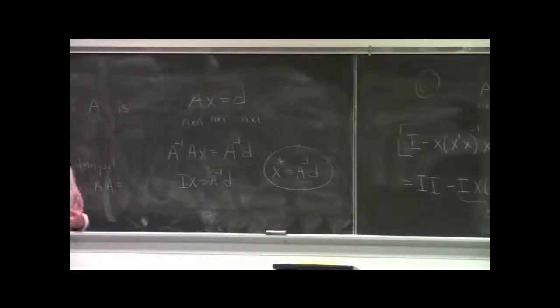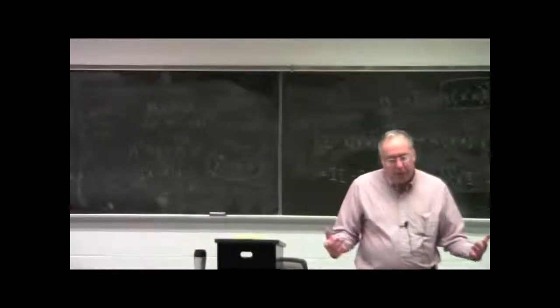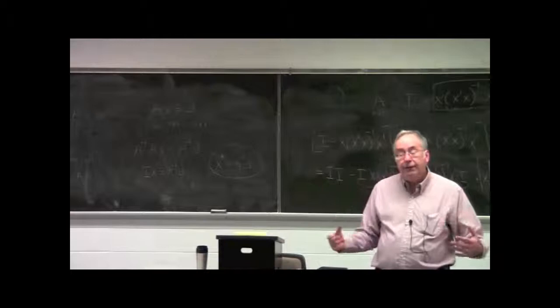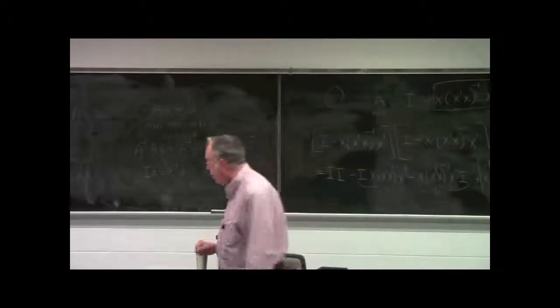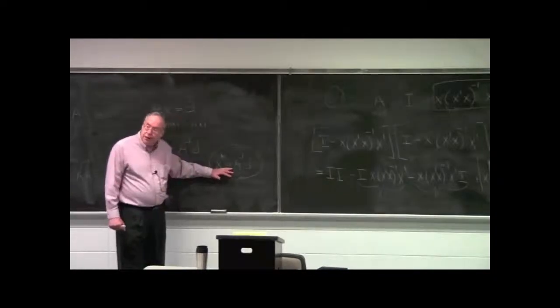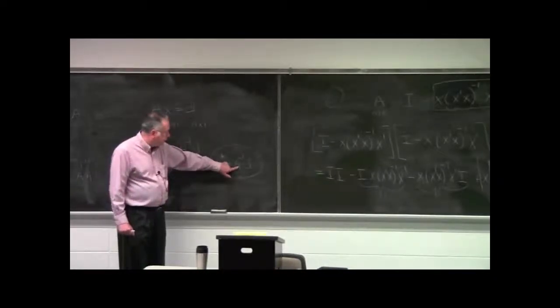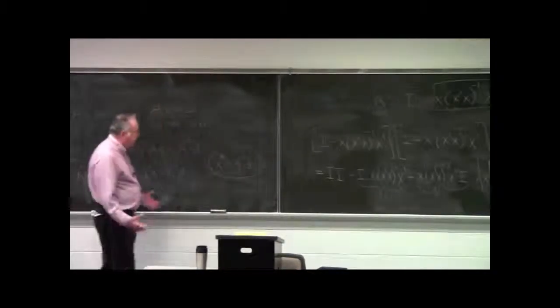We learned that the inverse, if it exists, is unique. We proved that last class period. So if there's one and only one inverse corresponding to any coefficient matrix, then your solution to this equation system will also be unique. The solution is just A inverse times D, and there's only one A inverse corresponding to any A. Given a D vector, you do this multiplication and out pops your solution, and you know that solution is unique because of the uniqueness of the inverse.